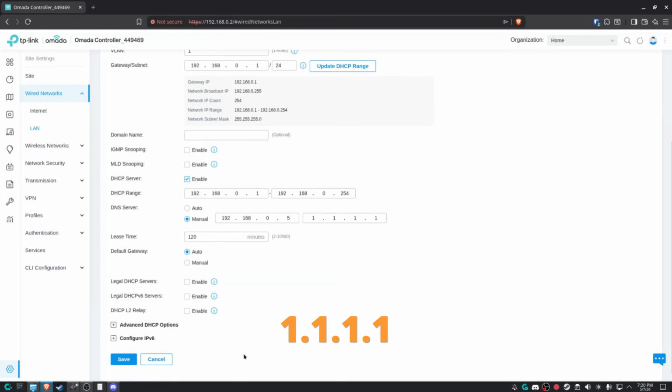It is important that you also set the secondary DNS, in the event that for some reason your Pi-hole container is down or isn't working, it can fail over and you can still access the internet, albeit with ads. I like to use 1.1.1.1, which is Cloudflare's DNS, which I tend to find being pretty quick and about as secure as you're gonna get with a publicly available DNS like that. And then make sure that you save those settings so they actually take effect. And if you've done everything right, you should be blocking ads on your network right now.